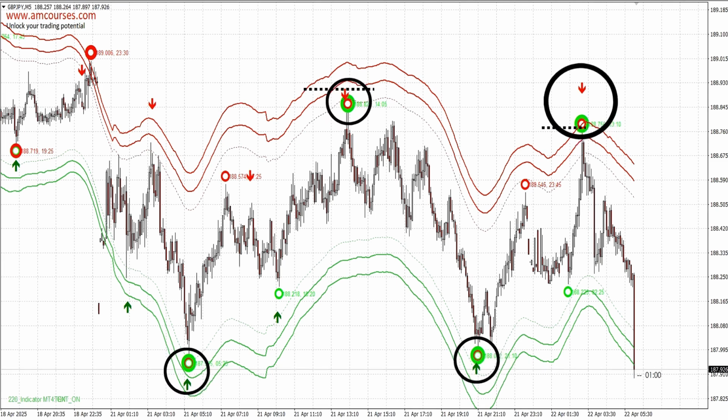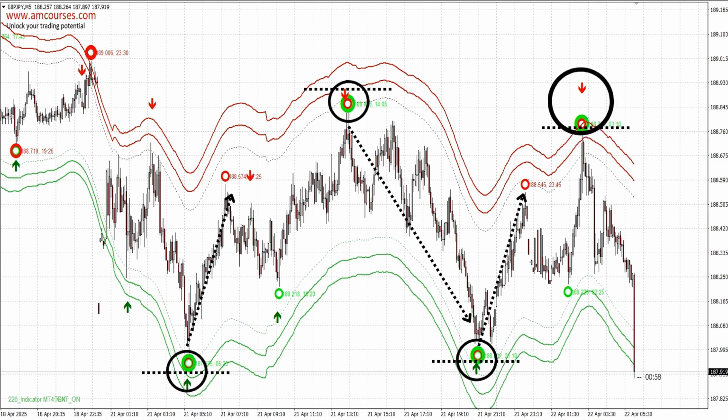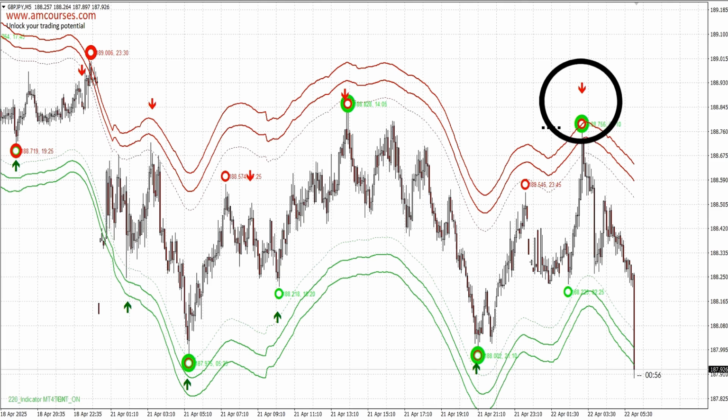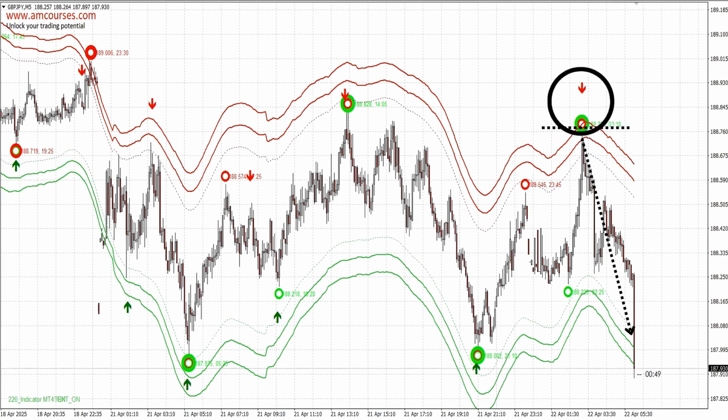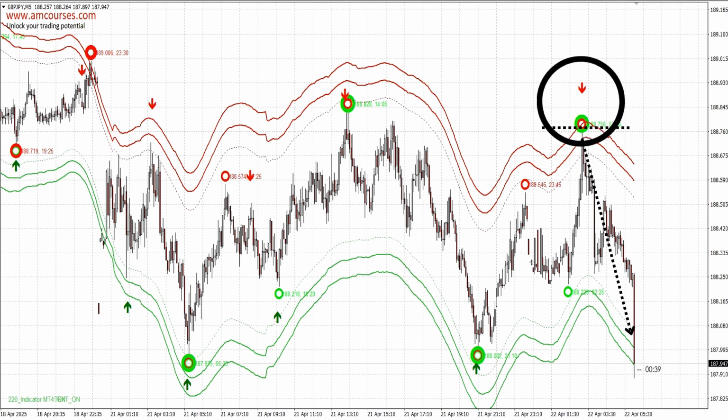Option 1, close the trade when you see the next small red circle. Option 2, exit when the price touches the first ATR band channel. This keeps your risk controlled and lets you catch strong, smart setups with high accuracy. Let's now take a look at the chart and watch how I take a live trade using these exact signals, so you can see how simple and powerful this really is.